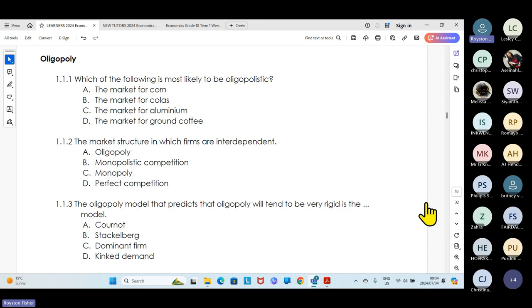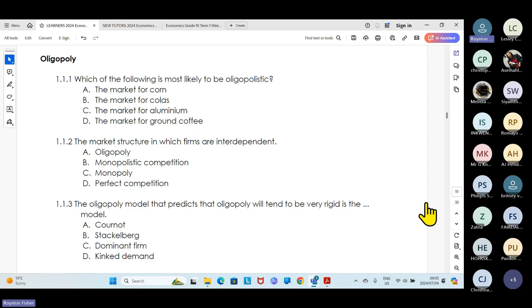So oligopoly. Firstly, we know monopoly is the market structure where there's only one seller of a product that dominates the market. And oligopoly is where we have a few firms selling the same product, and they try to influence each other, but they can't really because they sell a similar type of product. For example, your garages: BP, Shell, Engen. They all sell the same type of product, which is fuel. But they can't really influence each other because when you're out of petrol, you have to go and fill up. The only thing they can do is customer service or price leadership.